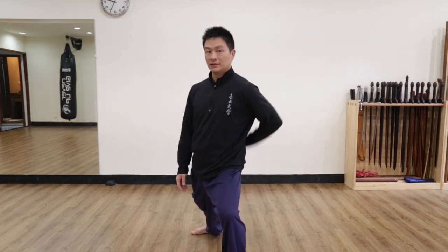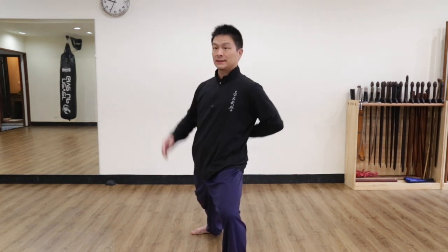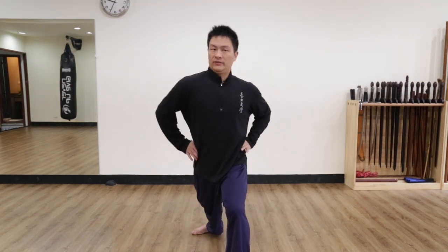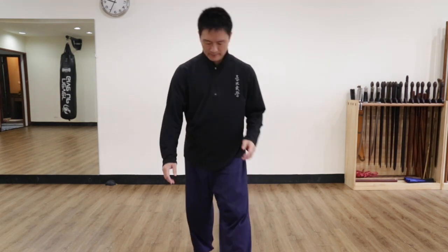You can ask a partner to move your back. If it's loosened and comfortable, it's right. If it's tension, if it's like this, you know it's wrong. We don't want that. Now comes the move where the most mistakes happen.